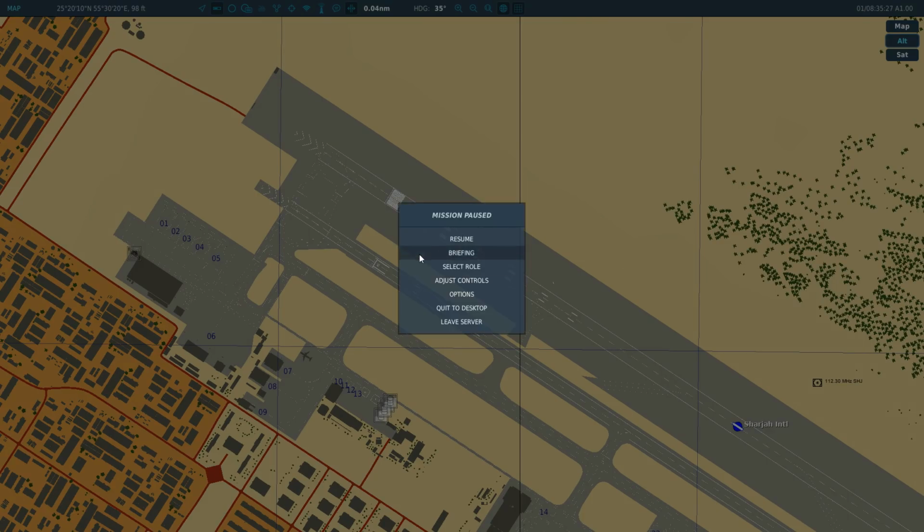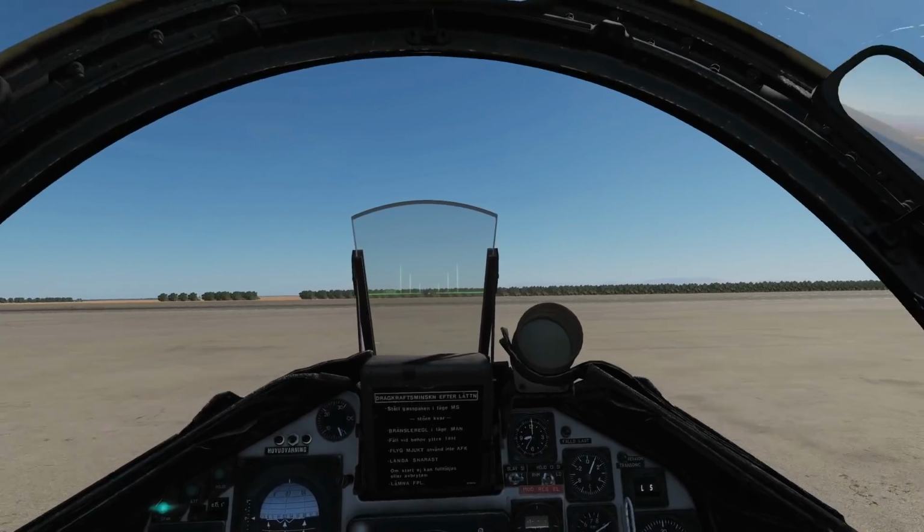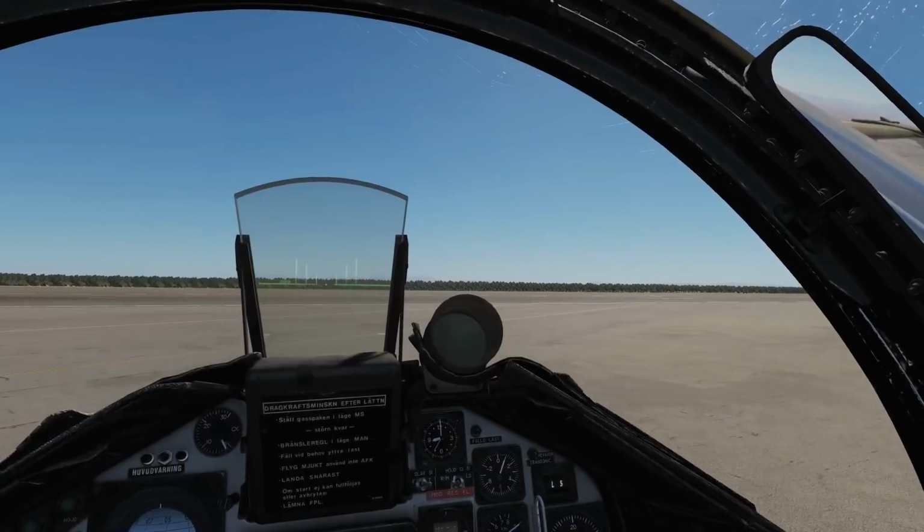We'll take a Vigan this time, loaded up to take off. I think this will work, RC. I'm going to go down this end. It's just easier to get to.